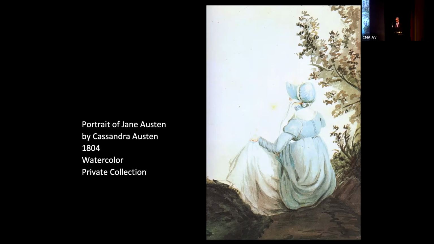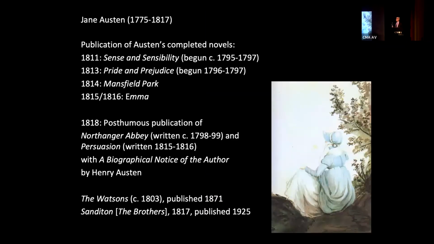Similarly to this idea of when do you consider the Regency period to be, Jane Austen was born in 1775 and died in 1817. Jane Austen wrote from the time she was a teenager, but she only began to publish in the first year of the Regency, 1811, when Sense and Sensibility was published, and then the other novels followed suit, as you can see on this list here.